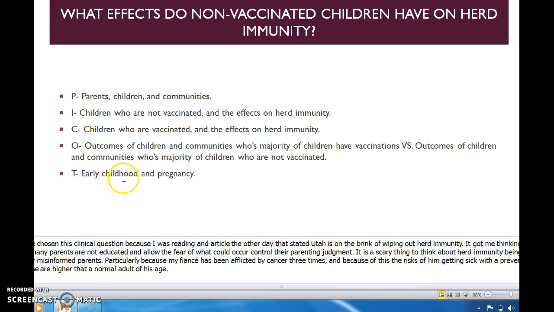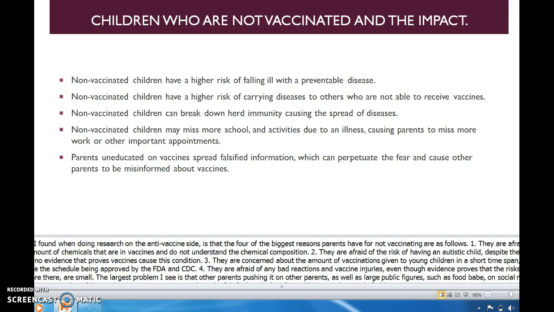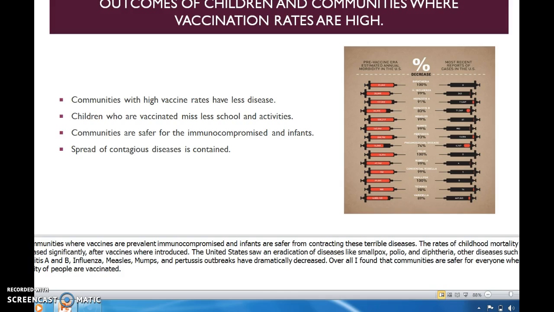Here's her study, why she chose that study, and what she found in the research. Hold on, I have to move down here a minute. Again, what she found in the research, the outcomes.